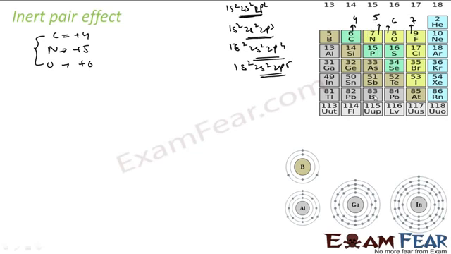For example, if you talk about Bi, it will not show plus 5 oxidation state. If you talk about Sn, it may not show plus 4 oxidation state, right? So as you go down the group, the oxidation state is 2 units less than my maximum oxidation state, or you can say the group oxidation state. For group carbon, the group oxidation state is 4. For group nitrogen, the group oxidation state is 5. Similarly, for group oxygen, the group oxidation state is 6. So these elements down the group, they don't show the maximum value. They show 2 oxidation state less.